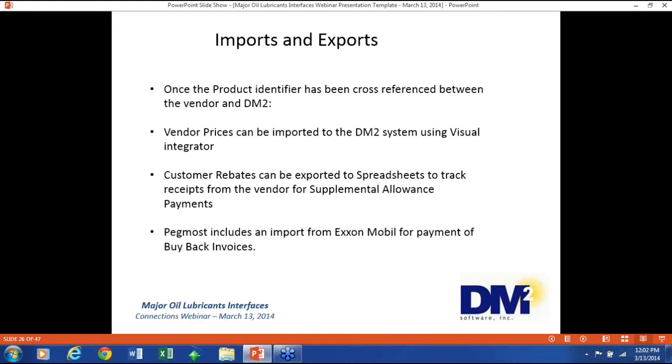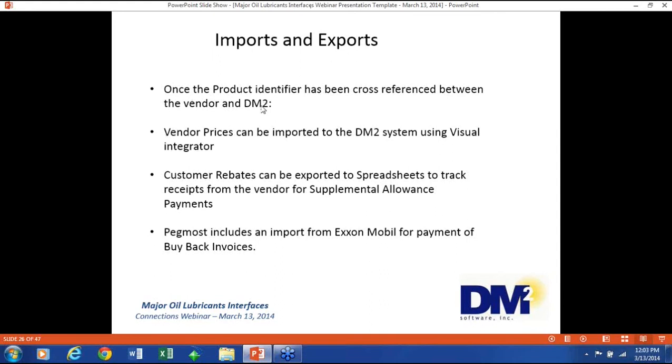One of the challenges that some of our clients have faced that don't use these interfaces or don't have them set up is that, surprise, the vendor will on occasion change their product number. You don't want to change your product number. You need your product number to remain the same, and there's a cross-reference to what the vendor calls it. So when the vendor changes it, you can just go change it in the cross-reference, and everything goes on as usual, and you can maintain your history of the activity that has happened with that specific product, who you've sold it to, how much.